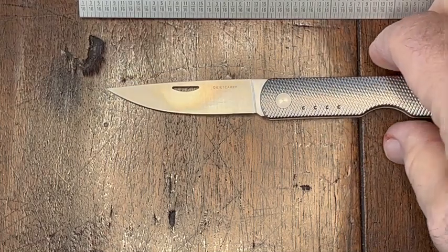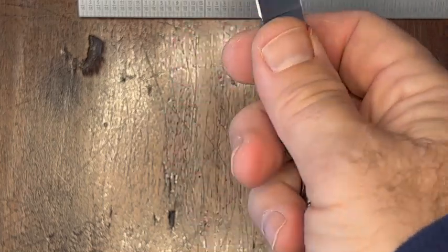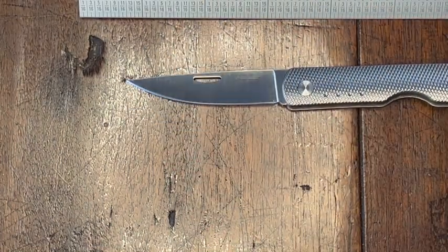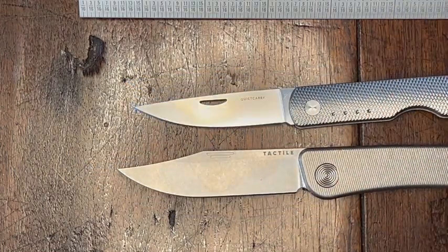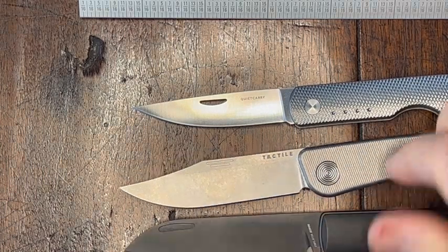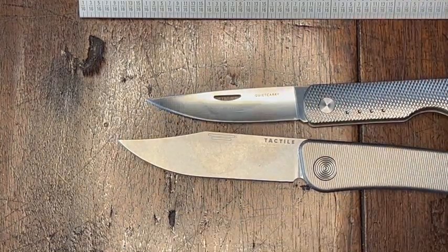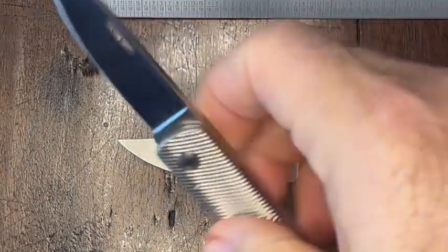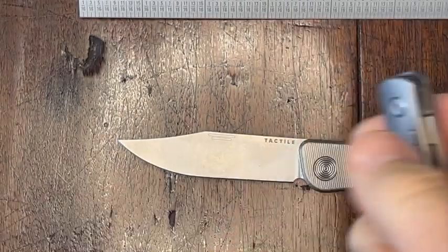Everyday carry friendly, well, I'll give it a 4. I mean, it's light. It's small. I will say it is by far the smallest blade. Look at the difference. So I guess if that's important to you or not important to you, that could sway someone. It's a small knife. I would say overall design, I would give it a 4. If I was allowed to give halves, I'd give it a 4.5, most likely.